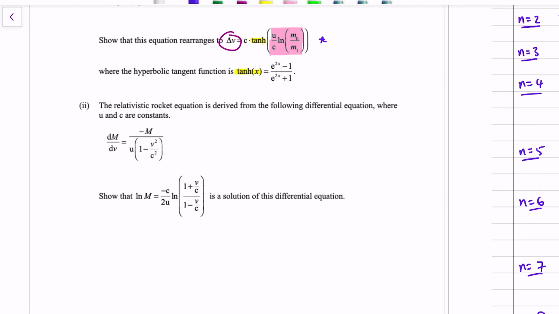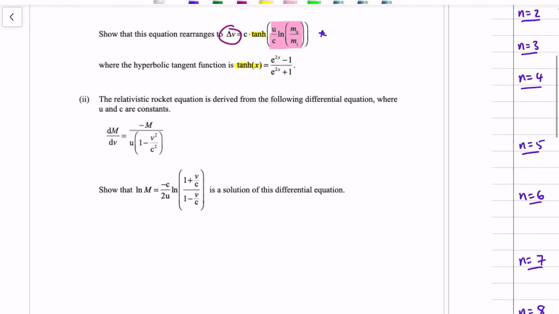So I've mentioned this in earlier videos, but if you have a solution to a differential equation, you don't need to derive it yourself, because that would require integration. All you need to do is to differentiate that solution and show that it works in the differential equation. Okay, so we're going to do it that way because it generally is easier. We will look at integration as well because it's a good application of integration by parts. Integration by partial fractions, which often comes up in scholarship as an extension.